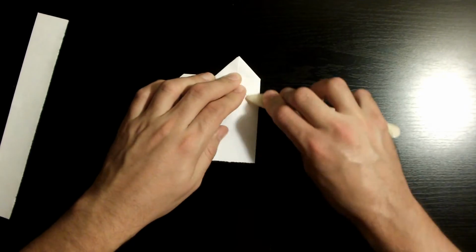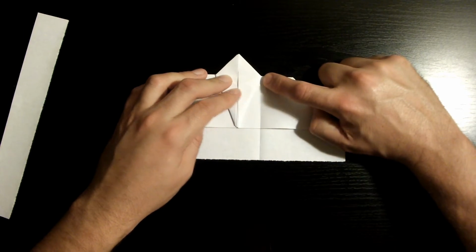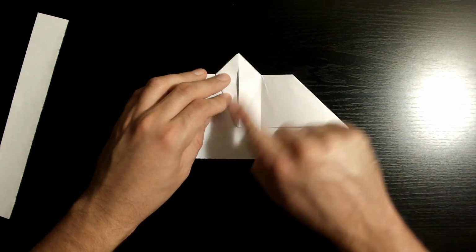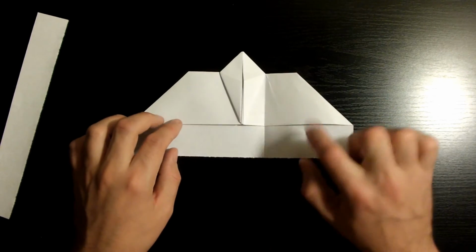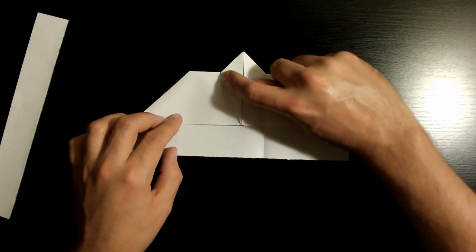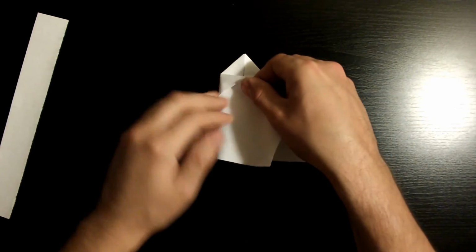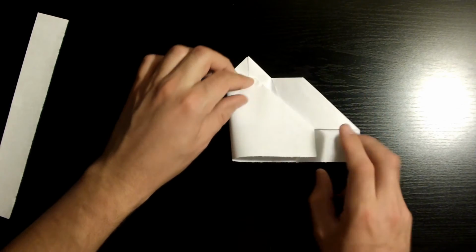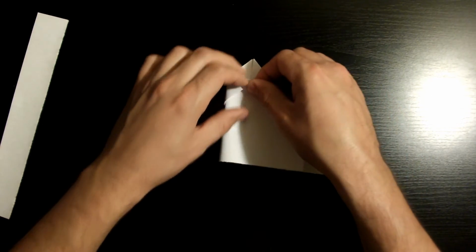So once you're done creasing it, let's go ahead and open it back up. And this is what your crease should look like. So if yours looks like this and it's aligned at the same angle as this one, then you did a great job. Now let's repeat the same step we did here, but to the left. So we want to go ahead and create a crease from here to there, pulling our flap as far right as we can. And then we want to make sure that this bottom edge aligns nicely with the back bottom edge.